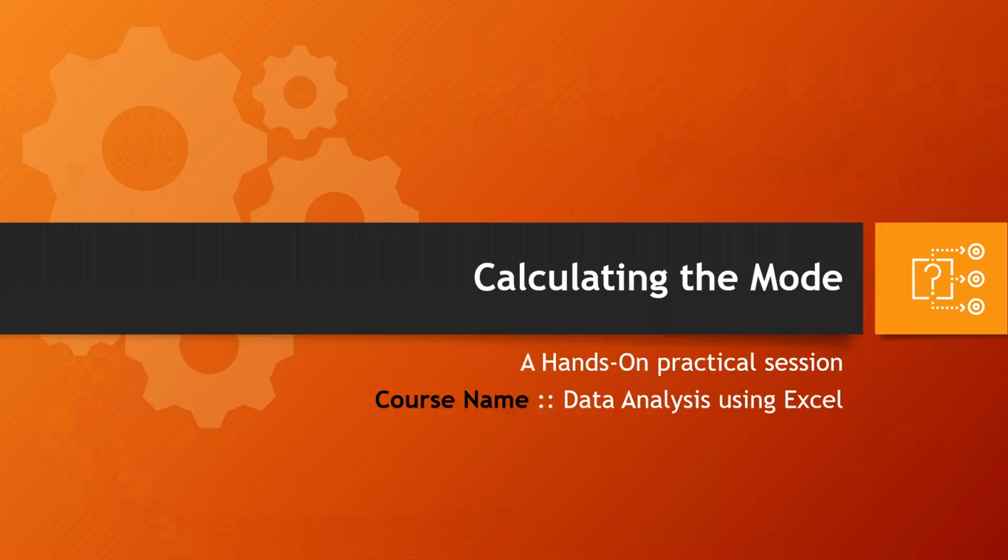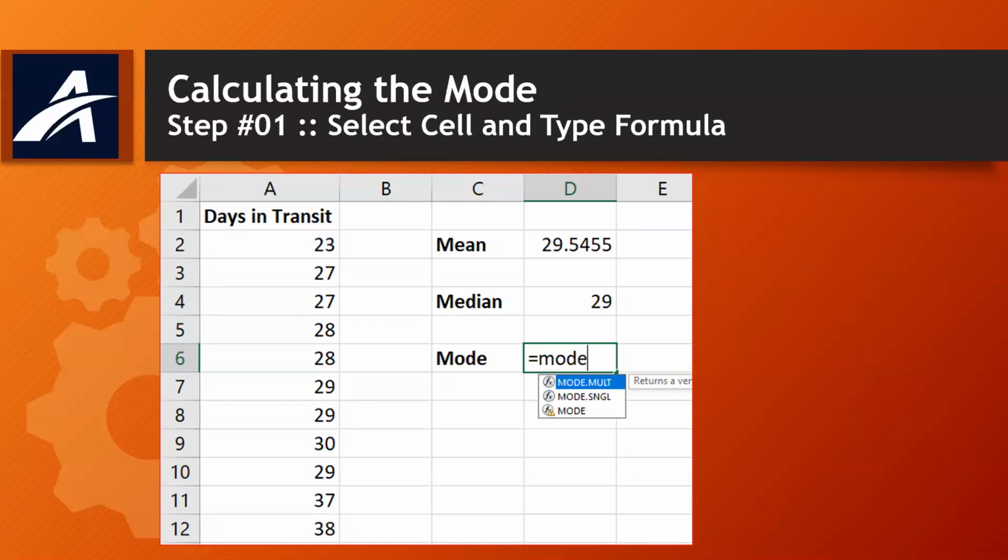The next would be calculating the mode. For the mode, once again, select a specific cell, in this case D6, and type in =MODE, which is an internally built function within Excel that is going to give you the mode. But there are two possible answers: mode singular value and mode multiple values. For mode singular value, what this means is there is only one unique value that is common in the data set. It appears most frequently. And mode multiple values means there is a tie. More than one value is repeated.